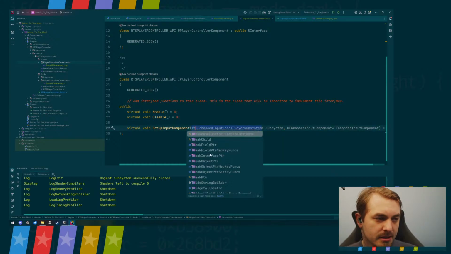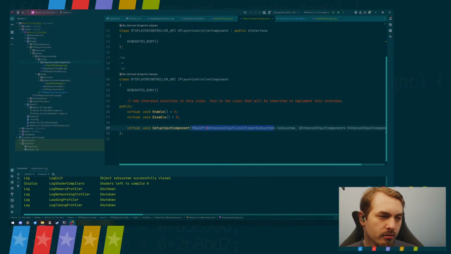It's actually going to take in a TWeakPointer.